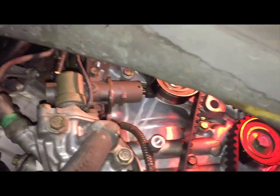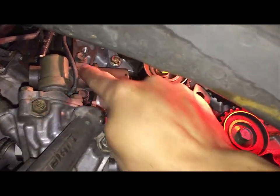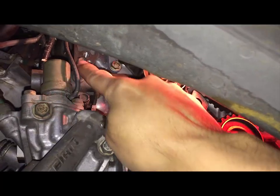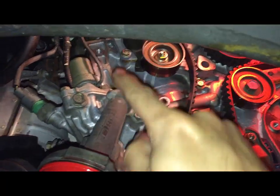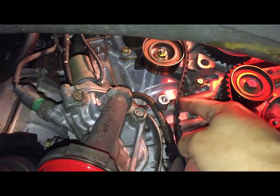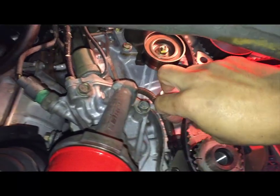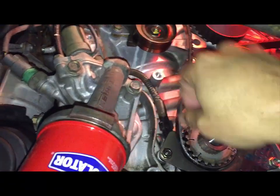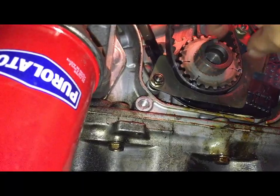Okay, the next thing I'm going to do is remove this little hydraulic tensioner. It's got 2 10mm bolts. Now that the tensioner has been removed, it snapped back, and the belt is loose. So I'm gonna kind of work it out here, and I added a few little extra marks because it was hard to see.